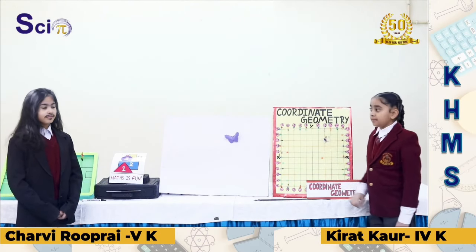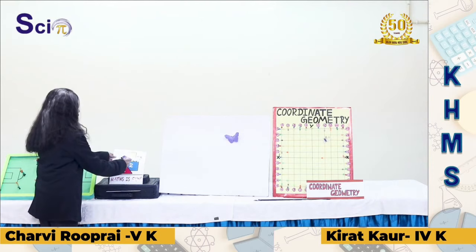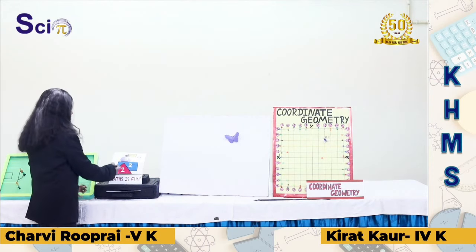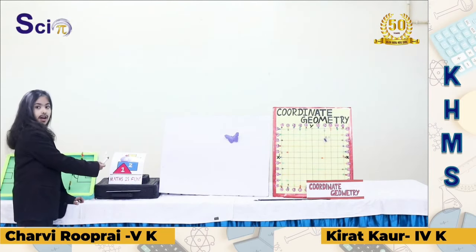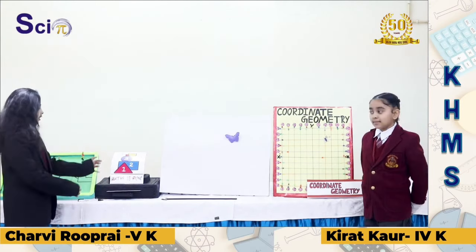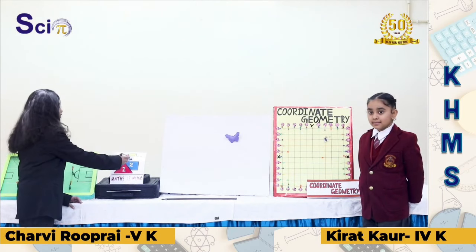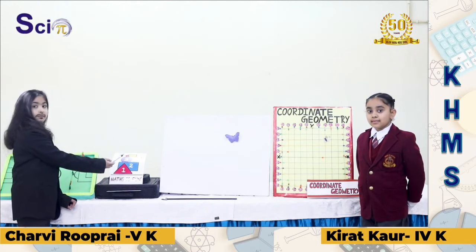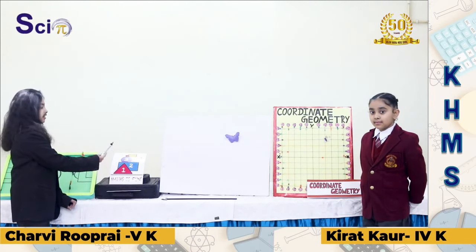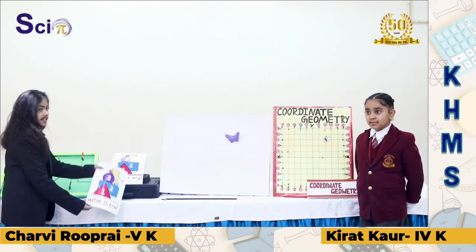When you place a document in a photocopy machine, the machine breaks the image into plenty of small points and forms x-axis and y-axis using the coordinates of the points. Like this is the x-axis and this is the y-axis. It processes the information and then releases its hard copy.